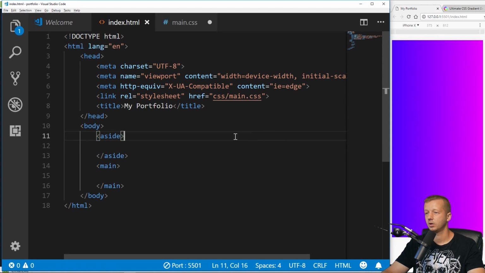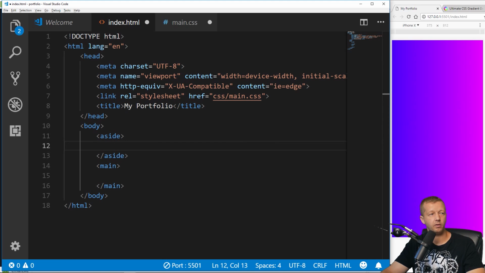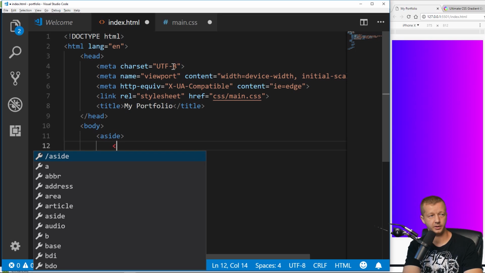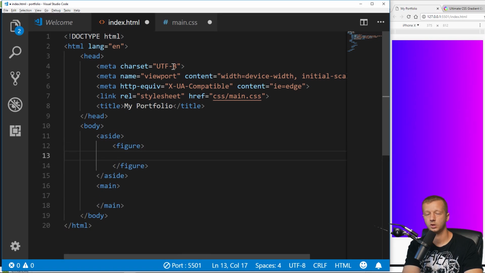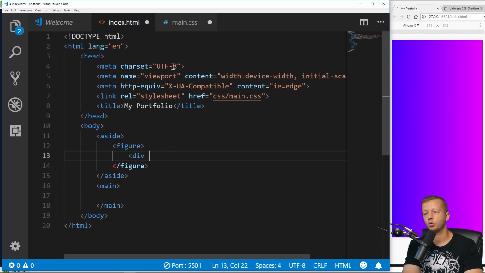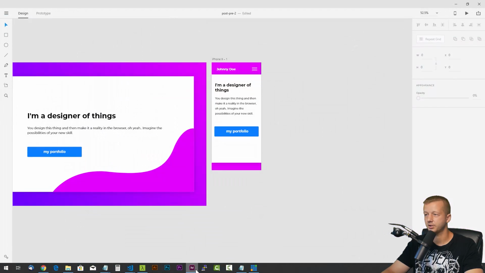All right, so right here in our aside element, we'll have another HTML element that's used commonly for our use case, where you're going to have maybe an avatar plus user information, like a username, and that's called figure. Inside of figure, we're going to have a div element. Now, normally this would probably be an image, because now we're going to start targeting the actual image. Now, I want you to notice something.